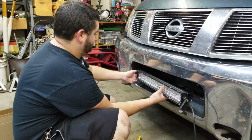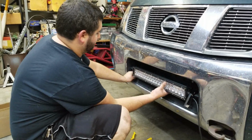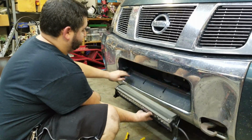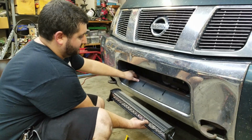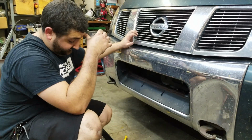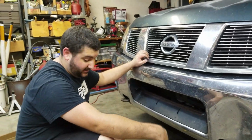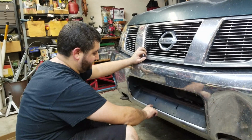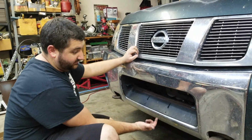I mean, the only way it would work would be like this, but then it sticks out a little bit farther than I wanted. Plus, there's a gap in between here, and it's just a mess. So I might just order another light bar and do something with this. I don't know yet. I am going to look for another grill surround. I was planning on doing it anyways.